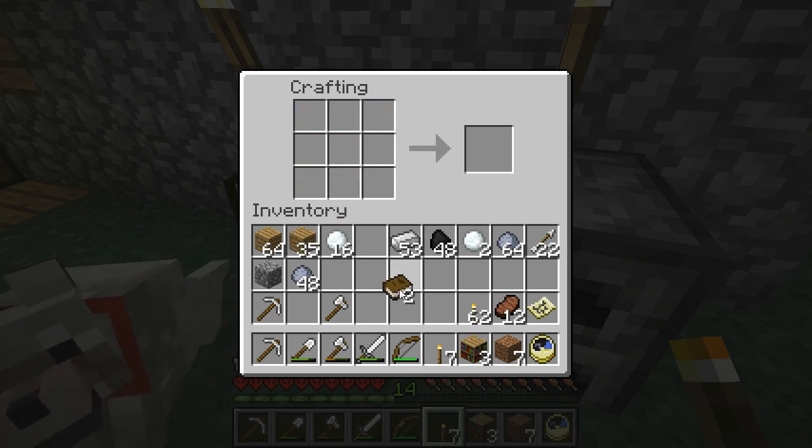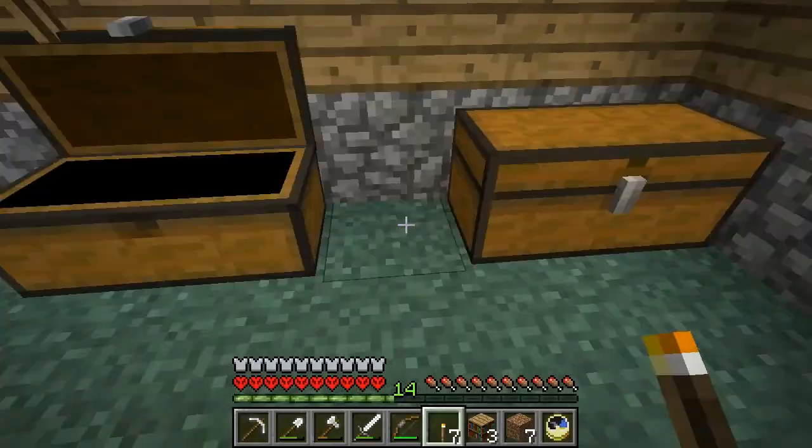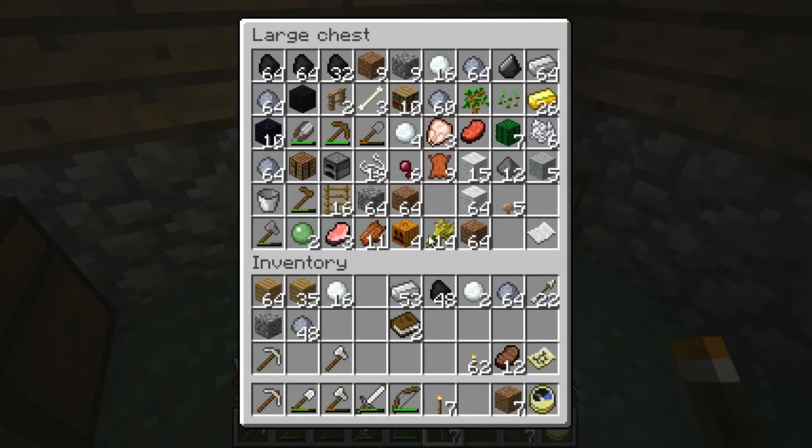Two, three. Okay. There we go. And then put the books back in here. Oh wait, did I have any spare books? I swear I had some spare books. Nope, alright then, so I'll just put that in there. I've got 10 bookshelves.